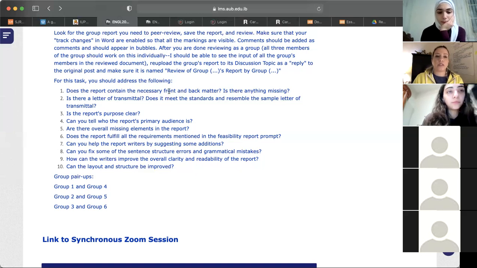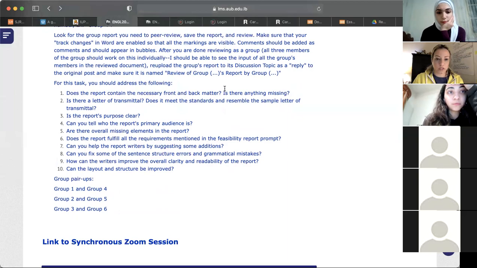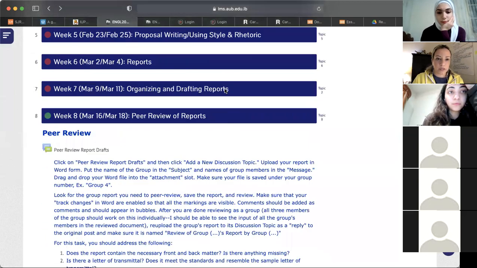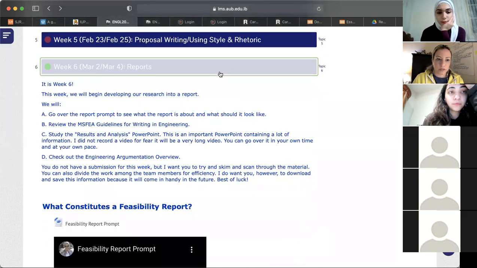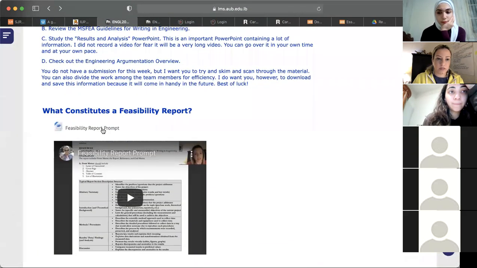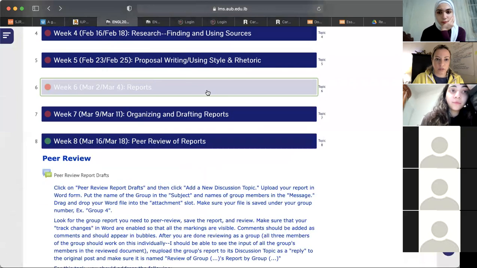Does the report contain the necessary front and back matter? You look at the prompt for the report. Remember, you would be able to find it over here. This is the feasibility report prompt. That is in week 4 under reports.